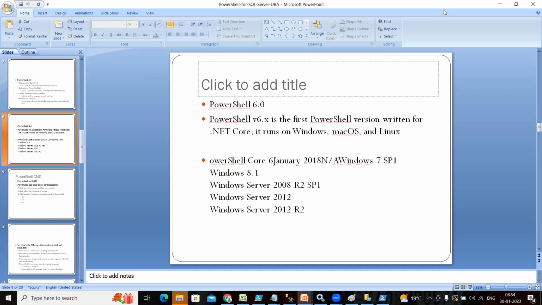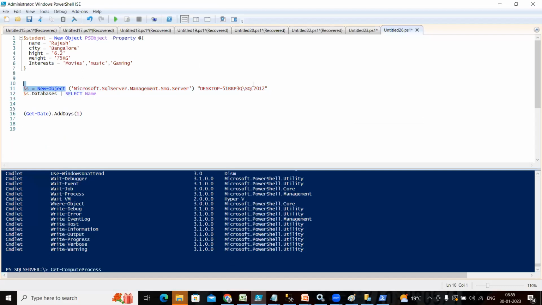If somebody asks what is PowerShell, why PowerShell is used, whether PowerShell is object-oriented programming, what is the core feature of object-oriented programming, you will be able to tell this. PowerShell is based on the .NET framework, so that's why it supports all the .NET libraries and functions. When the cmdlets were not there, people were using SMOs to get SQL level information.